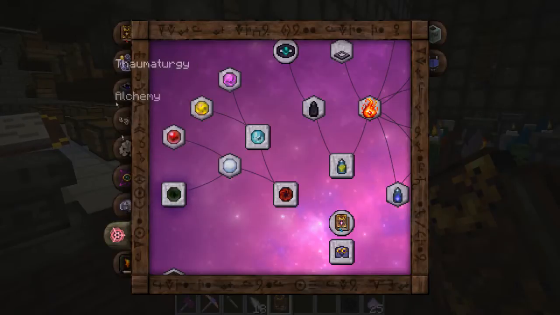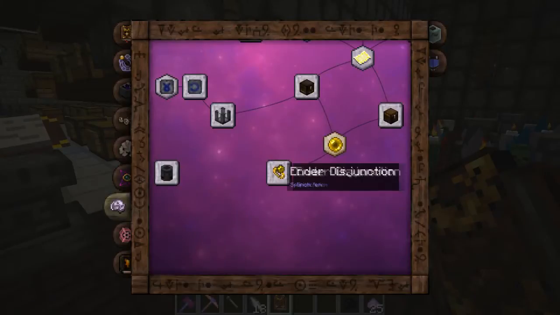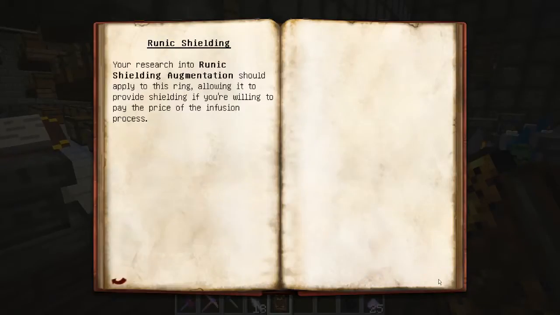Is that from Tinkerer or Automagy? I think it's from Automagy. Yeah, Automagy. If you didn't notice before, pretty much what it does is, as long as I have Perditio in my wand, if an Enderman tries to teleport away from me, it injures them and prevents them from teleporting away. It's actually pretty cool.